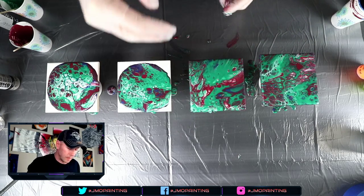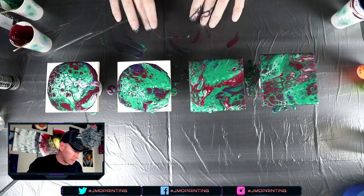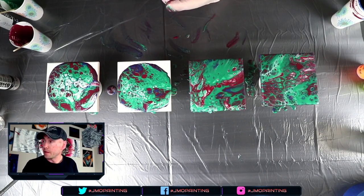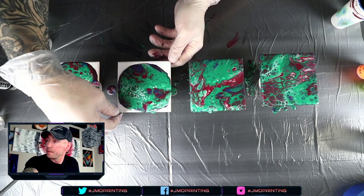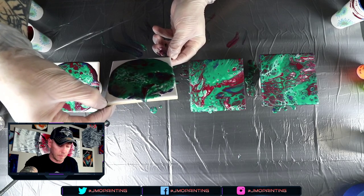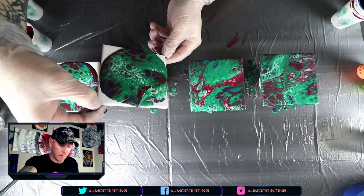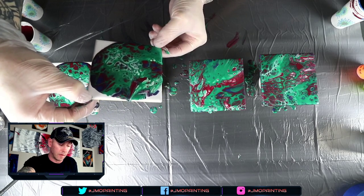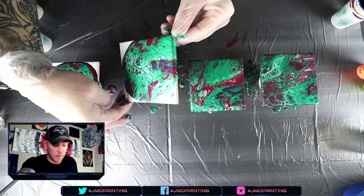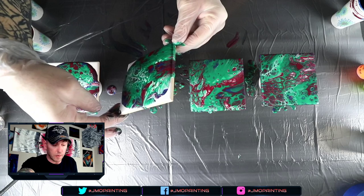These greens. Green is awesome looking. Really pretty. I feel like a swipe with these really shiny, shimmery metallics would be awesome. Maybe I'll try a swipe on the next set of coasters.